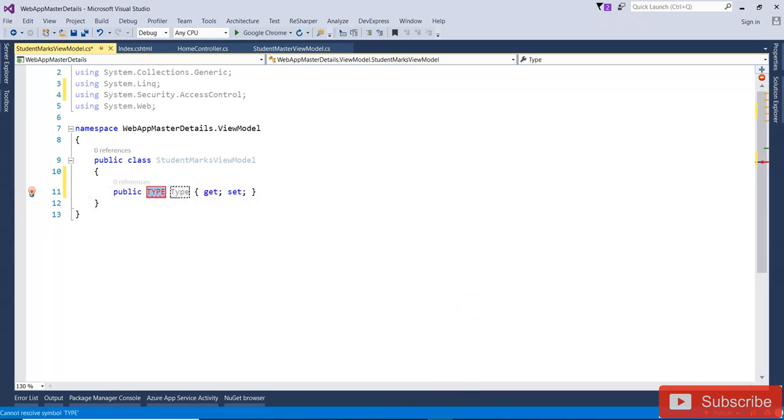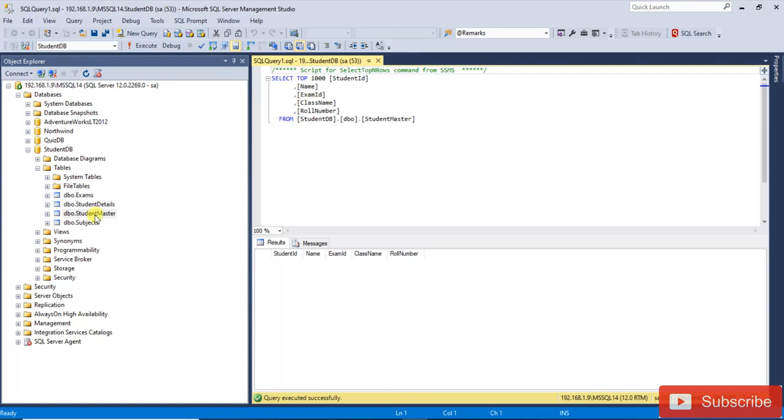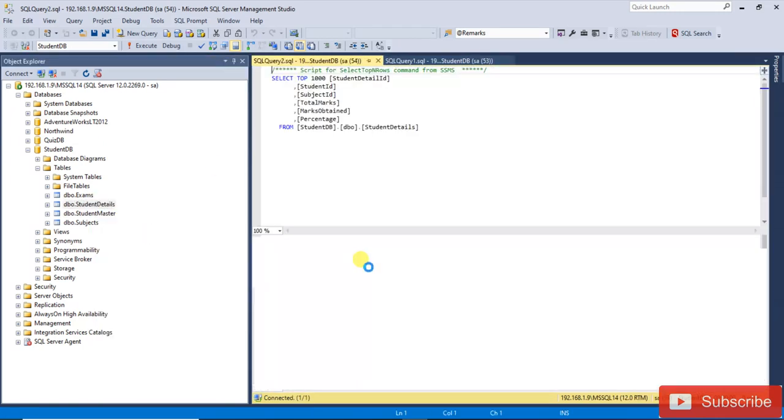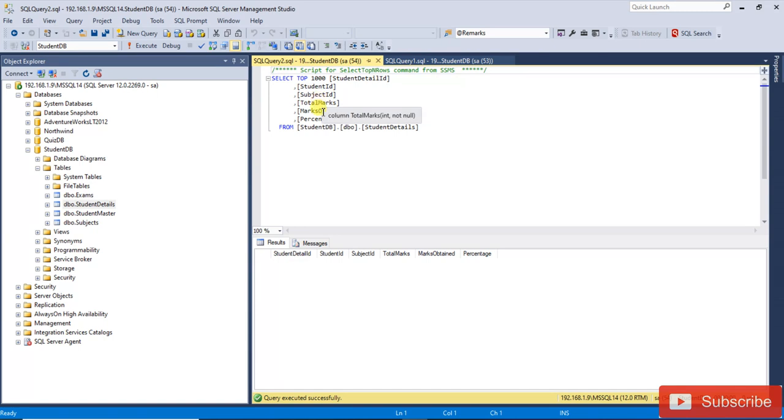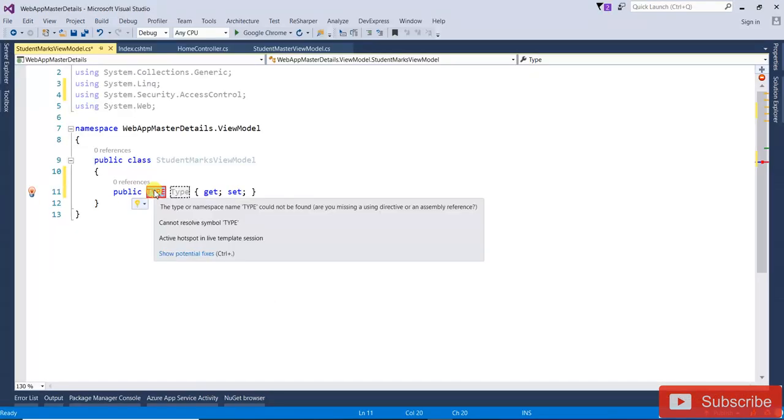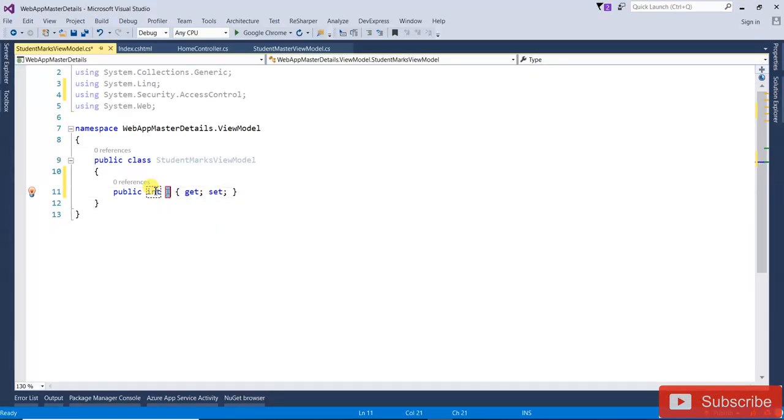What all things is required for student details? That is student ID, subject ID, total marks, marks obtained. That's all. Subject ID, total marks. So here that subject ID will be the integer. So here you can write like subject ID.